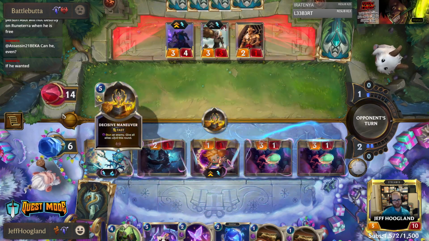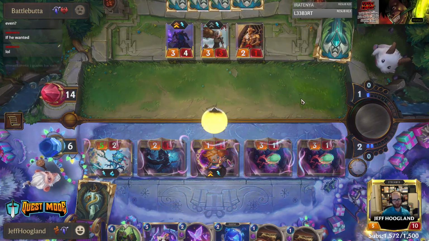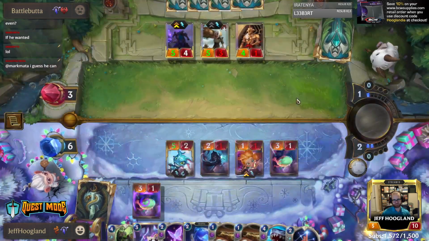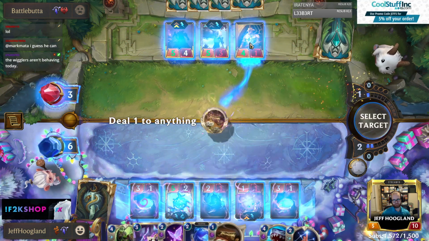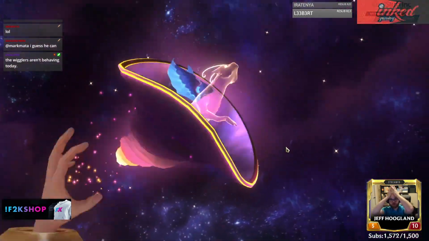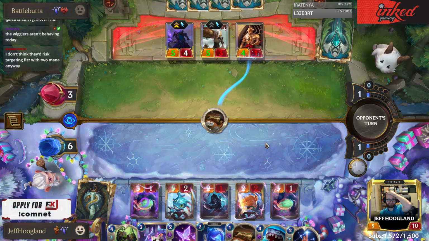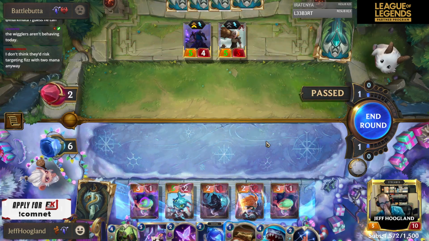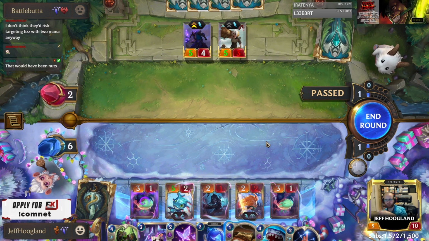Hush, little Fizz, now don't say a word. Well, poop. Oh! She was ready to level! Oh, I forgot to check her! Crap! What a punt! We'd have had lethal from her extra point of power if I would have played the spell pre-combat. We would have had lethal.